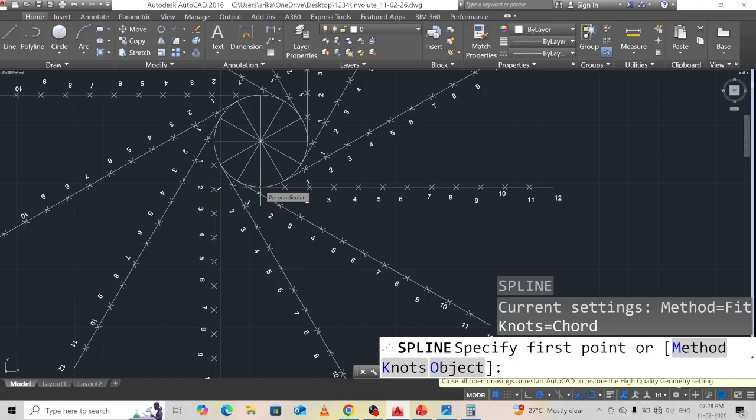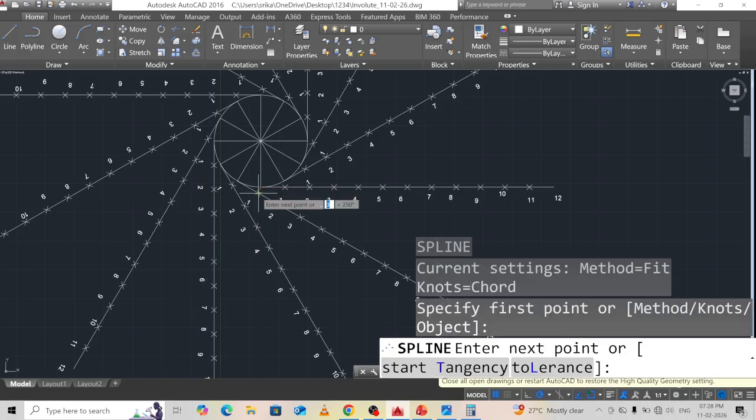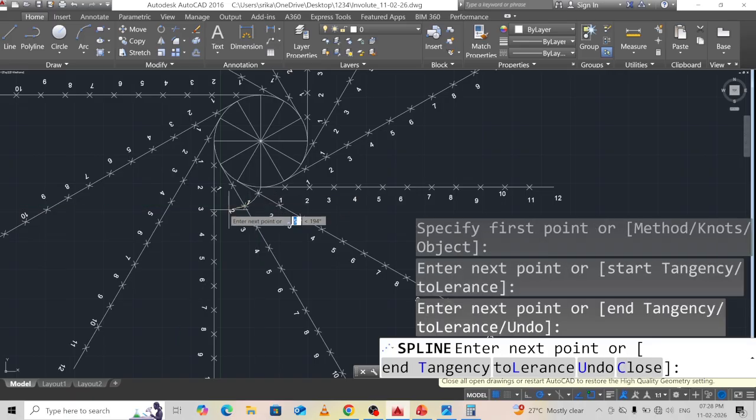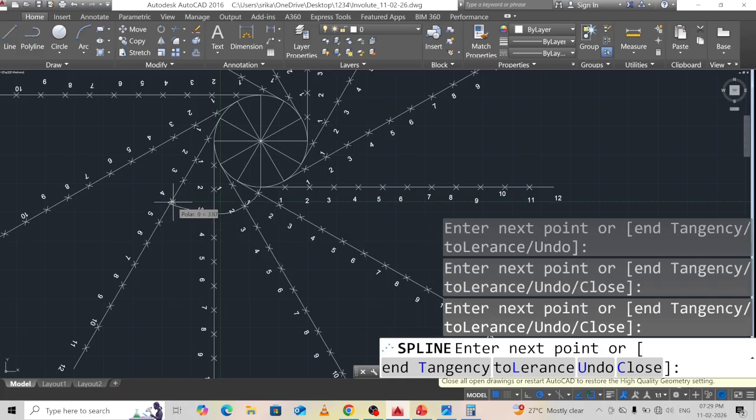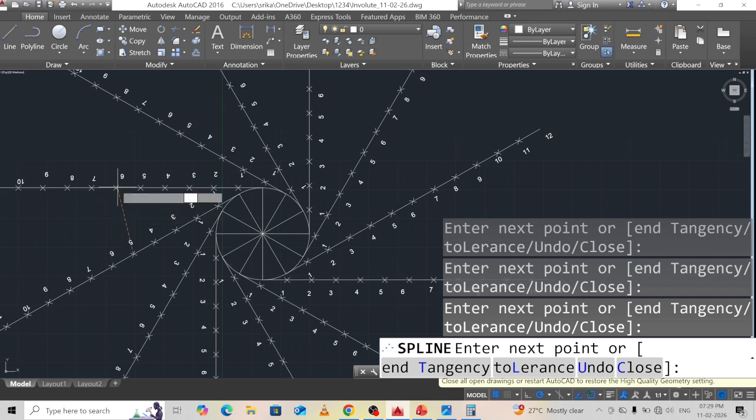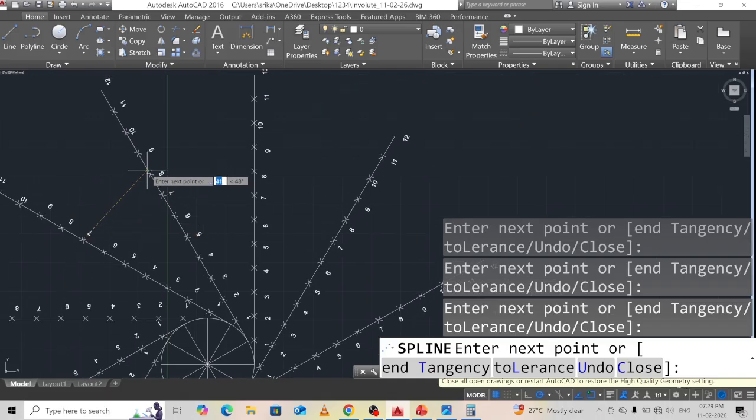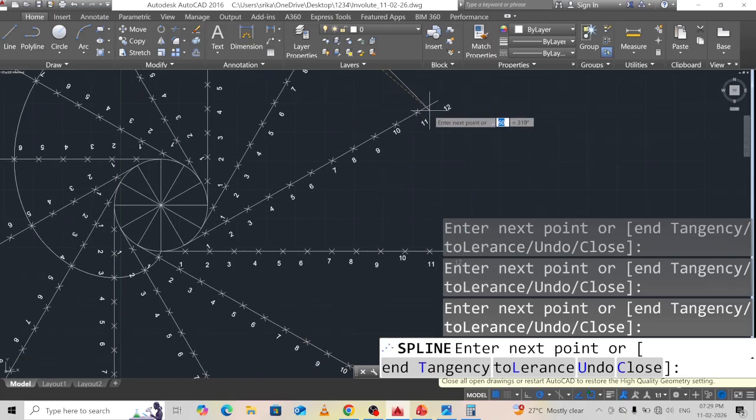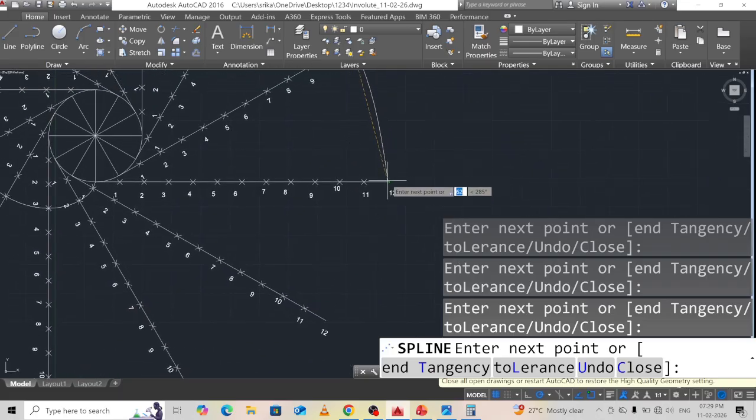Then click on the 0 point, then choose the first line's first point, this is the second line's second point, the third line's third point, the fourth line's fourth point, the fifth line's fifth point, the sixth line's sixth point, the seventh line's seventh point, the eighth line's eighth point, the ninth line's ninth point, the tenth line's tenth point, the 11th line's 11th point, and the last one is the 12th line's 12th point.